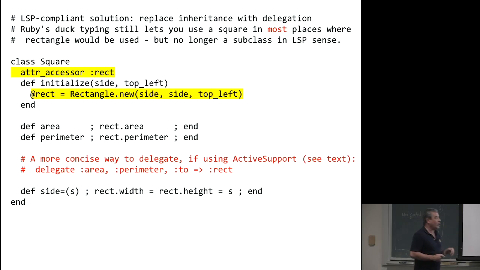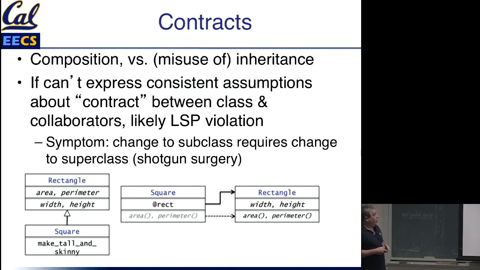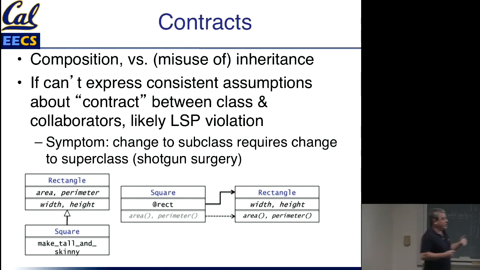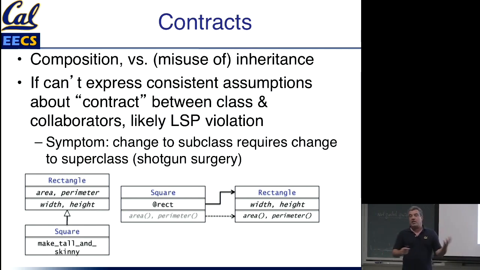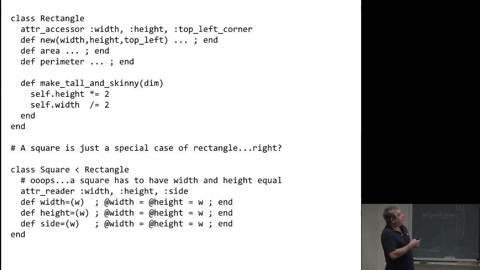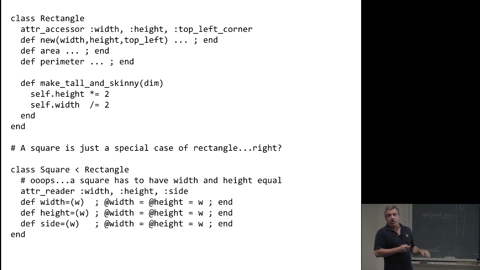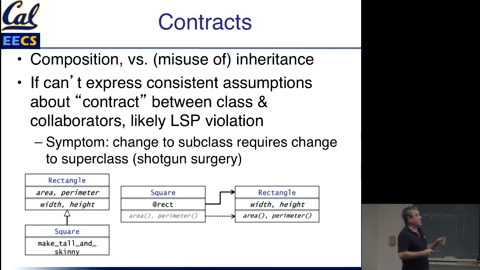A square is not enough like a rectangle to make that work. One symptom of a Liskov violation is what's called a refused bequest — when a subclass is not able to inherit a behavior of its superclass, and you have to override that method and raise an exception saying 'I can't do that behavior.' The other symptom is what's called shotgun surgery, where the fix is to remove the problematic method from rectangle entirely — but then you have to look for every place that used a rectangle and figure out if removing this method has an effect there. Because you're looking all around your code trying to find all the places you might have caused damage, that's called shotgun surgery. If you find yourself doing that, maybe the problem is it wasn't really an inheritance relationship to begin with.